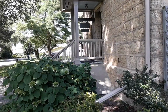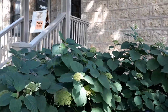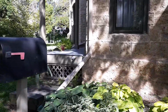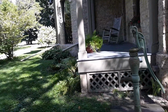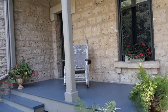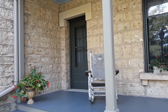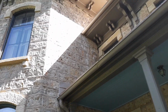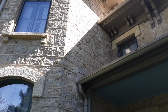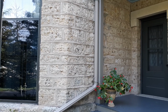And so we're back to the front porch, and I will say, did I mention that this was the service porch? I think I did. This is the outside of the service porch for the kitchen, and that door originally opened right into the kitchen, but now it's a little back storage closet area because of that extra wall that was built. And these are the servant quarters up above, and I'll see how this video turns out, and if it turns out, I will do a second half about the upstairs.